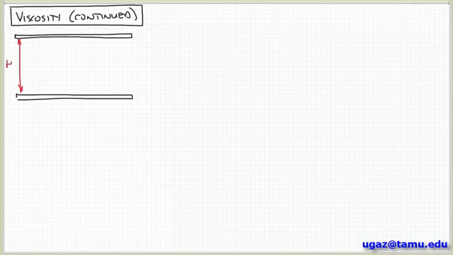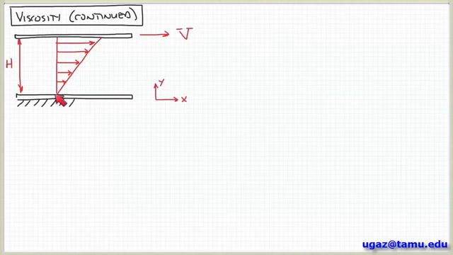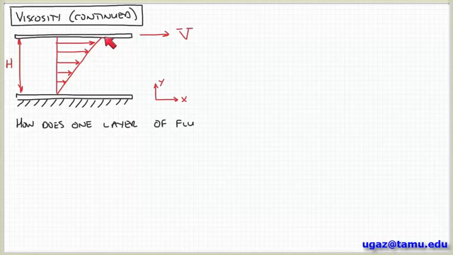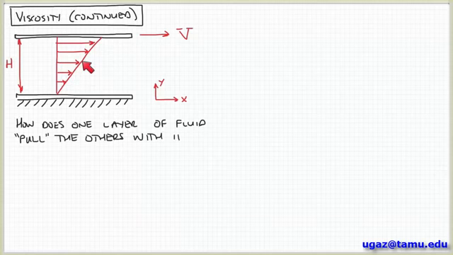Okay, so I'll go to the next slide here and redraw the picture that I had on the previous slide so we can refer to it. Again, we've got two plates separated by a distance h, and we said if h is small, then we can approximate this velocity profile as a linear one going from 0 at the stationary bottom plate to capital V at the top plate that's free to move. And we want to figure out how these different layers can interact in a way that allows one layer to pull another layer with it.